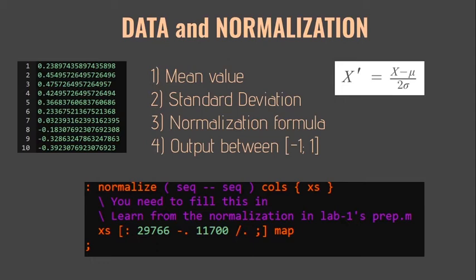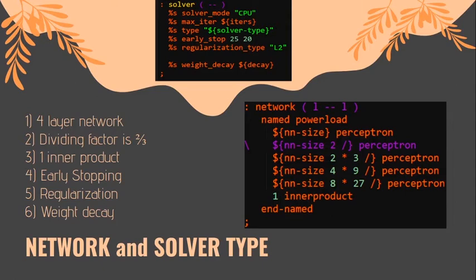As for the network and solver type, for naive networks, the result of which we will see in the pre-last slides, we did not utilize any regularization of weight decays, whereas in different networks, we used L2 regularization and added weight decay of 10 to the power of -6. Additionally, the factor for division in naive one was 2, which is commented here, and in div we implemented a factor of 2/3, 4/9, 8/27 for consequent dividing and more accurate results. For both of them, we kicked off forecasting with 4 layers and 1 in-product saturator.